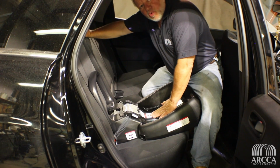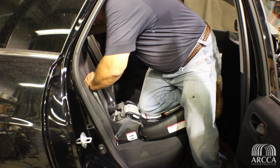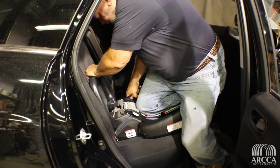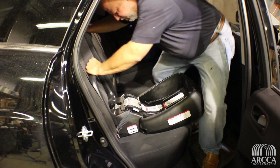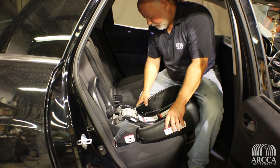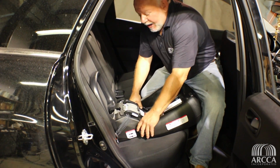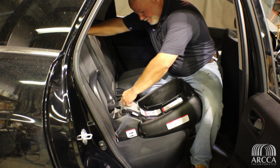But I always like to check twice kneeling on it, so I'm going to give it one more shot, because every little bit you take out reduces the amount that the seat and the child will displace in a crash. And the less movement in the crash, the less likelihood of injury, because impact with the interior of the vehicle is the leading cause of injury in crashes. So now I have no movement in this seat, so we have a good tight fit.